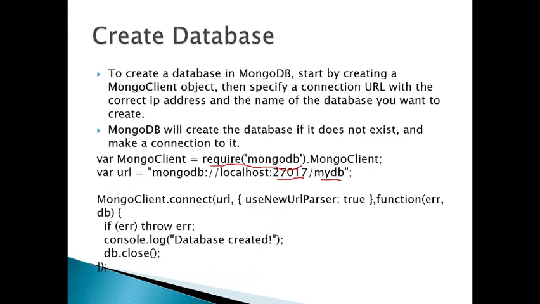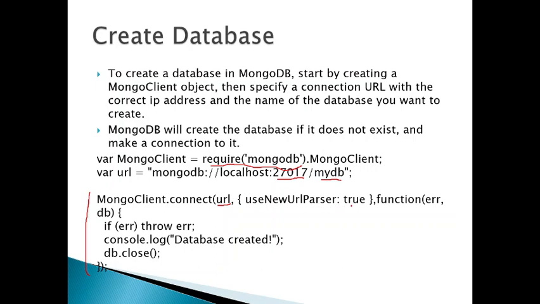After providing the URL, you have to actually connect. So this is the connection call. This is an async call. You can see MongoClient.connect. It is a function of the class whose object we have created. And what are the parameters? Actually, there are two main parameters, and one optional parameter. This is the URL with which we are connecting, basically mongodb://localhost:27017/ followed by the database name. We are providing the URL.